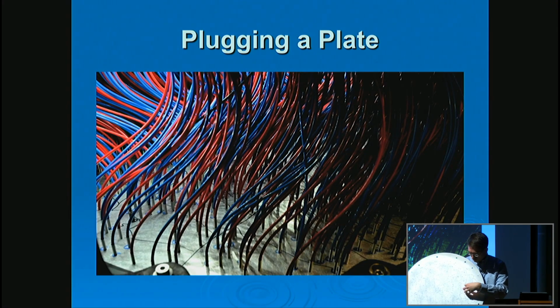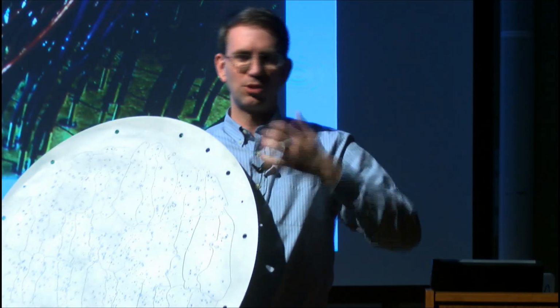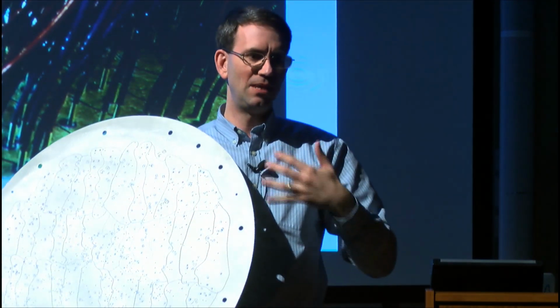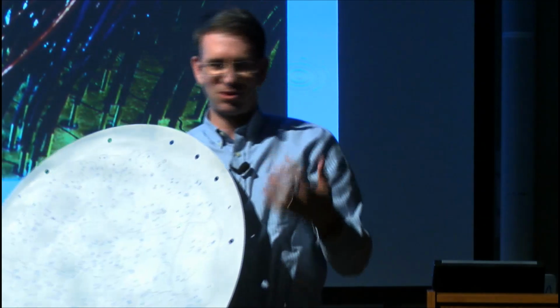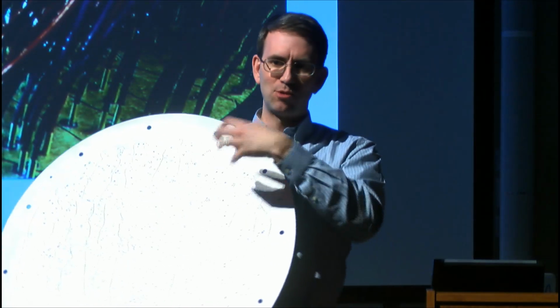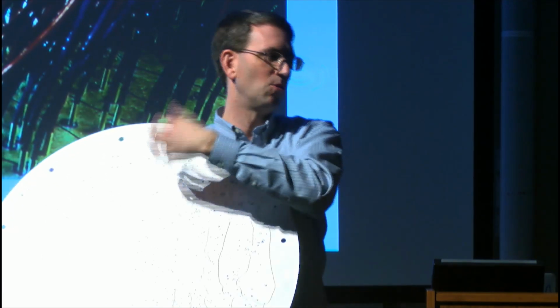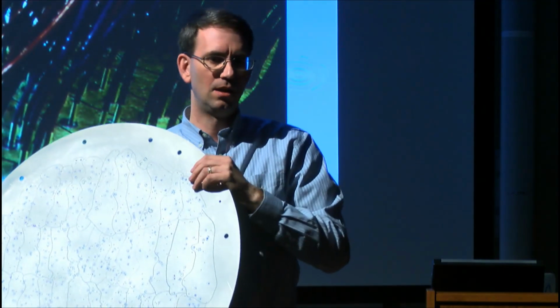You'll see little lines on the plate. All the lines, each region contains 20 fibers because the fibers can't stretch all the way across the plate. So if you were just plugging anywhere you wanted, you would inevitably end up with the last hole over here and the last fiber over here, and then you'd have to start over. So you actually grab 20 fibers at a time, plug 20 fibers, grab the next 20, plug 20 fibers. That keeps you organized as you move across the plate.